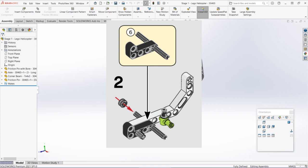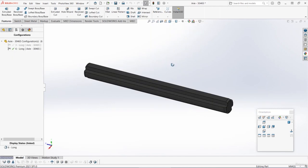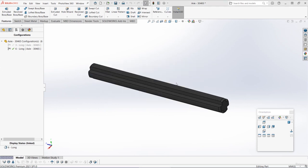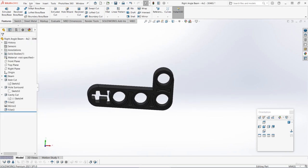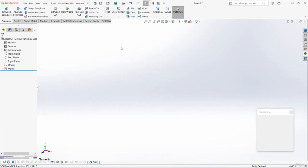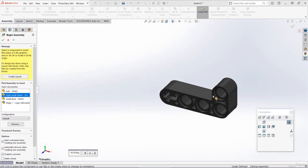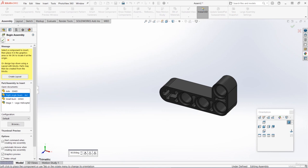So the first thing we need to do is make that small sub-assembly with the right angle beam and the longer axle. Let's go to the right angle beam part. Remember, you can switch between open documents by pressing Ctrl and Tab. From within that part, let's go to File, Make Assembly from Part. So I want to choose the right angle beam 4x2. I'm going to turn on the graphics preview, and then I'm just going to press OK to insert that part fixed to the origin of the assembly.